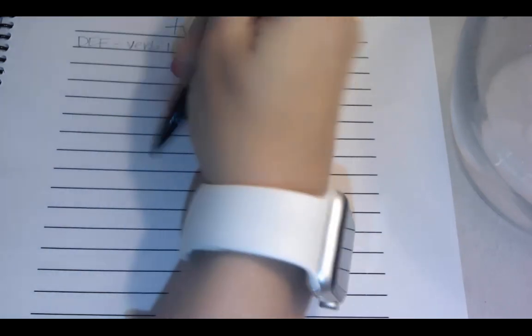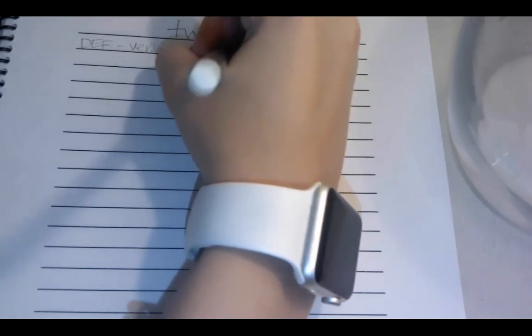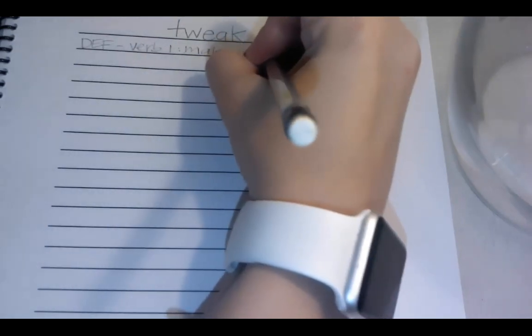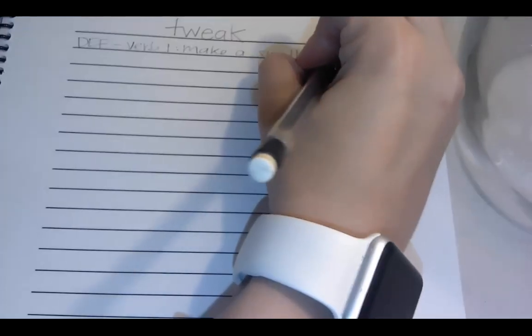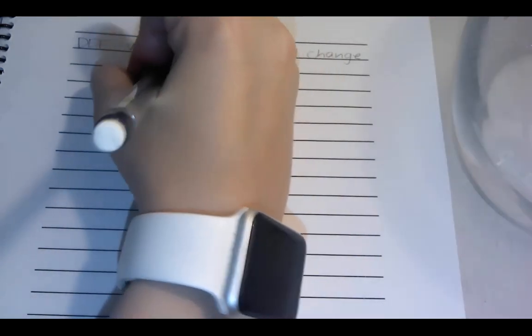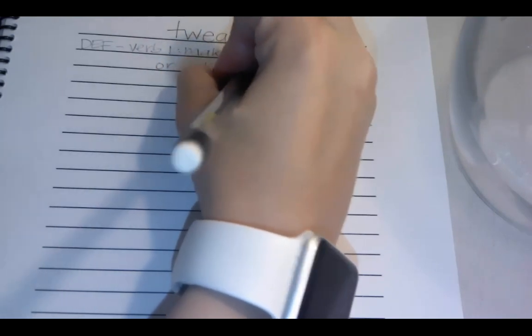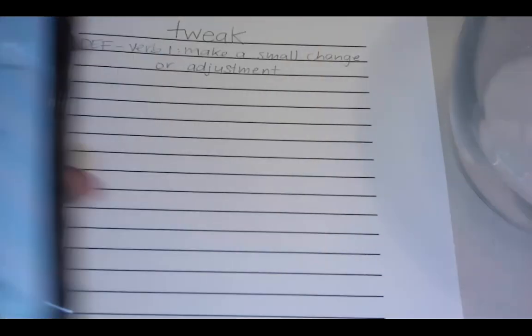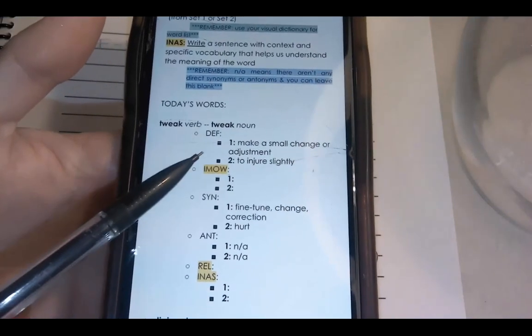the definition is to make a small change or adjustment. Now remember, tweak, as I mentioned, has 2 different meanings.